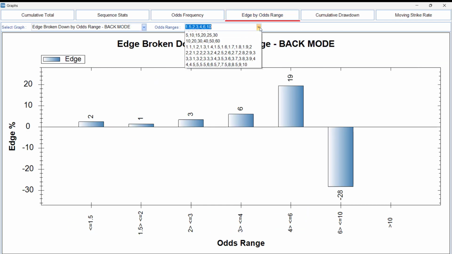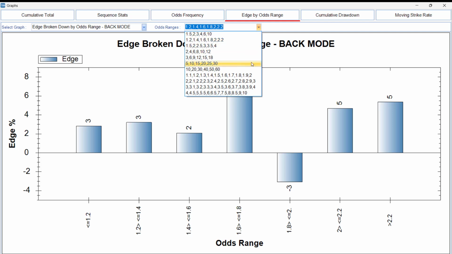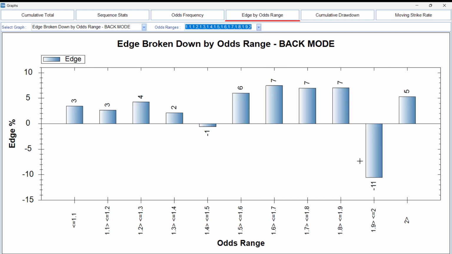And the odds range, you can also change it for different odds brackets as well. So you can see on lower levels as well that getting a lot of yield in the 1.6 to 1.8 range, but not so much on lower odds levels. So that would make me go back and look at my betting systems and consider cutting out maybe the lower levels and sticking with the higher levels, maybe trying to analyze why the 50-50 odds around this range are not doing so well. And you can have a look at them in lots of different ranges.